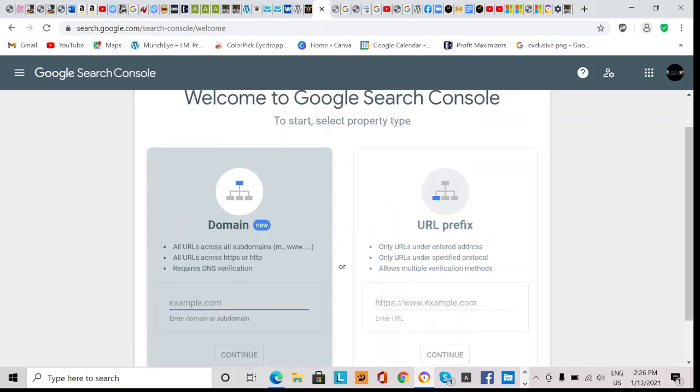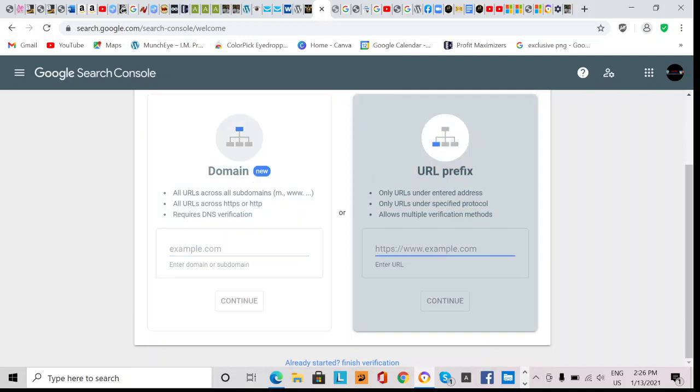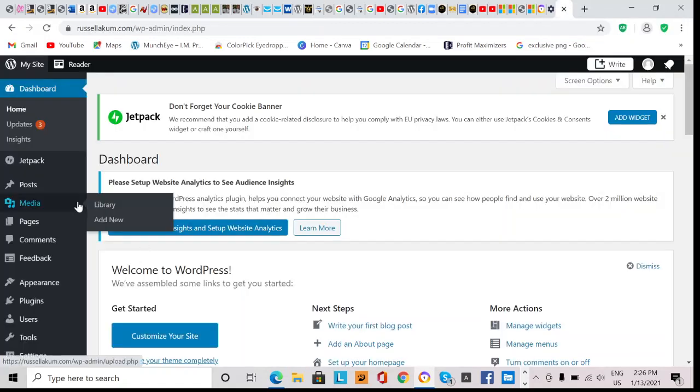This is the Google Search Console, which means you can do this manually by getting here and uploading your website account here and doing all that stuff manually. For some reason I couldn't do mine here because my website was hosted on a different laptop. That meant a lot of complications. I couldn't do that. So I found a very simple way to do this, which is really going to help you a lot. So what you do is, if you have the same problem verifying your website, just go to your website here and I'll show you something pretty easy to do.